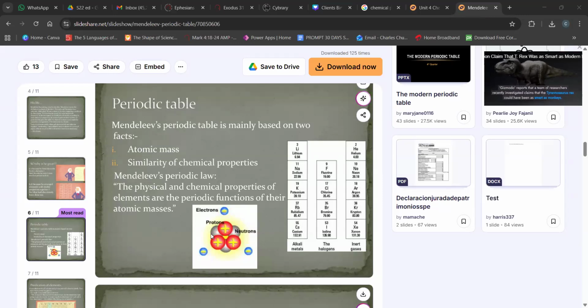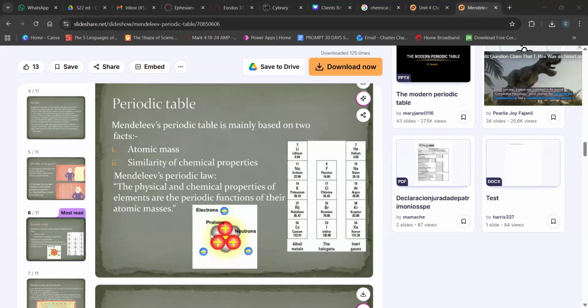Okay, all right. So, how about the term atomic mass? Are you familiar with the term atomic mass? Okay, so the atomic mass is simply the sum of the number of protons and neutrons in an element, while atomic number is only the number of protons. Take note, we don't have any business with the electrons that are spinning around.